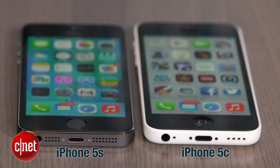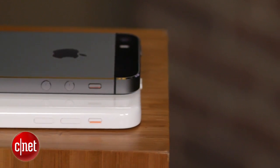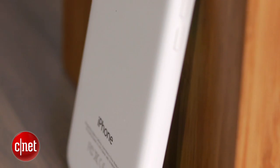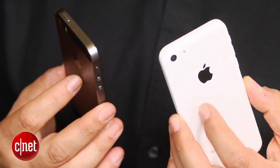Hi, I'm Scott Stein, and sitting in front of me are Apple's two new iPhones: the iPhone 5c and the iPhone 5s. This is the first time Apple has released two iPhones at the same time. They're not really two new iPhones — one is a design shift away from the iPhone 5, really an iPhone 5 with a new paint job and a couple of new tweaks, but the new phone under the hood is the iPhone 5s.